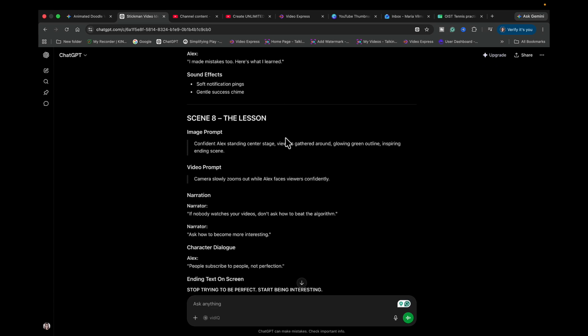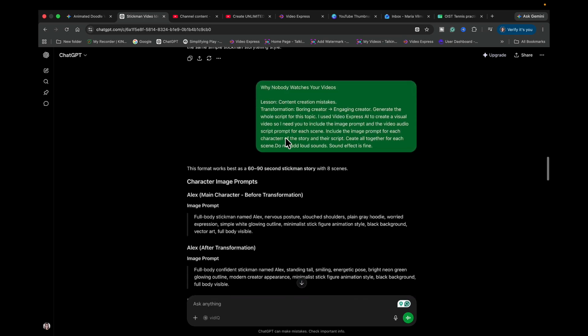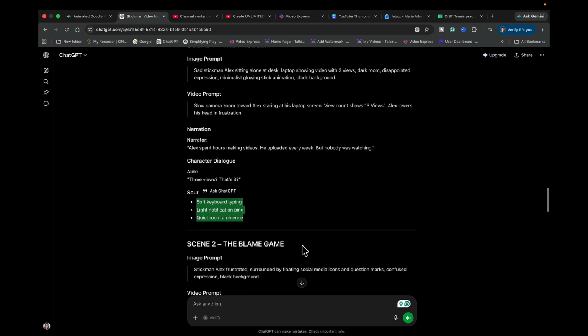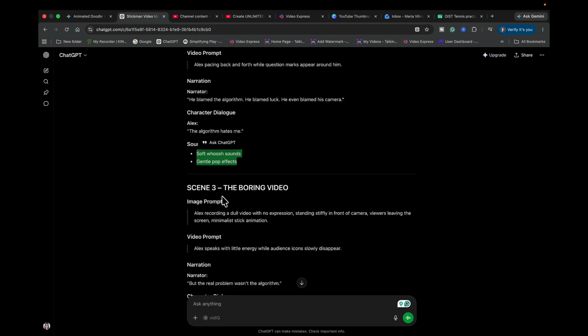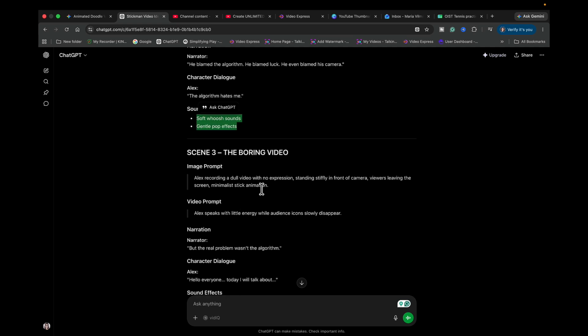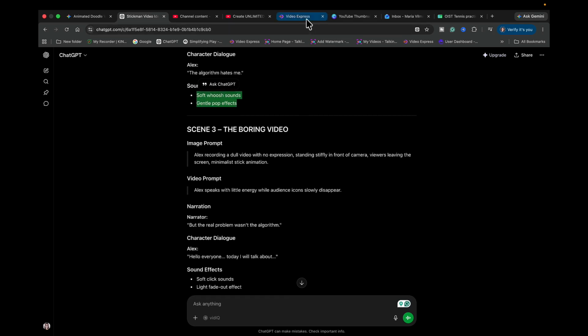And then we're going to create the whole video using the stickman character, if you want to create videos using stickman characters. Okay, so I'm gonna go ahead, guys, for scene 2, continue from scene 3 to scene 8 until I finish all of this. What you're gonna do is just do the same process like I did from scene 1 and scene 2 inside of Video Express, and then I'll meet you in the end.